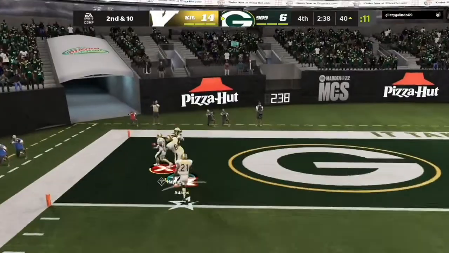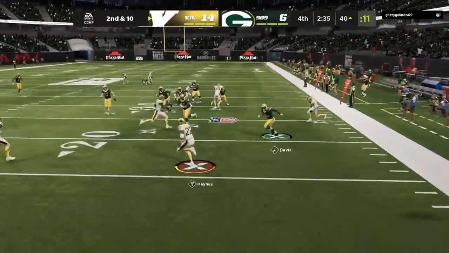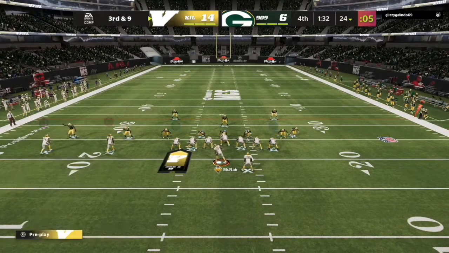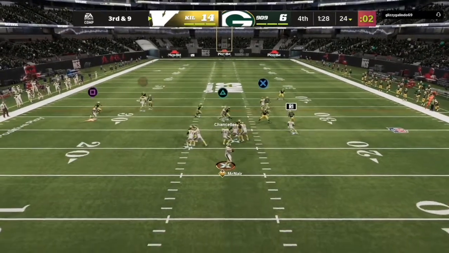Here we see Mike Haynes is going to get the interception in the end zone. Pickard is finally doing something for us. Really good ability. He's not going to get mossed, and I know going into this game, that's what Glizzy likes to do. If you run zone on him, he just tosses it up and tries to ag you.